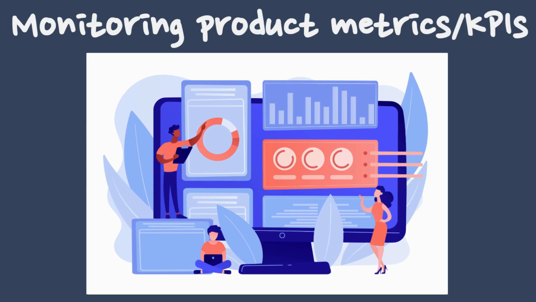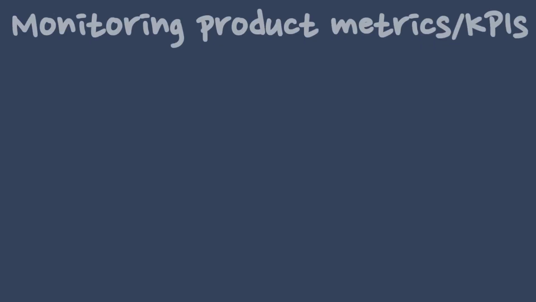Number 4, track your product's metrics and KPIs with tracking mechanisms. It may involve setting up event tracking, implementing tags, or integrating with third-party services. Ensure accurate and consistent data collection by working closely with your development and engineering teams.